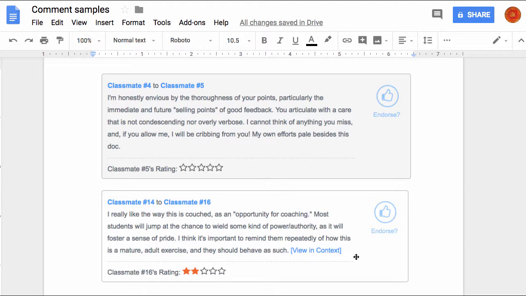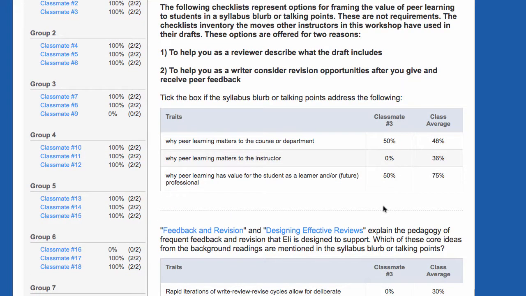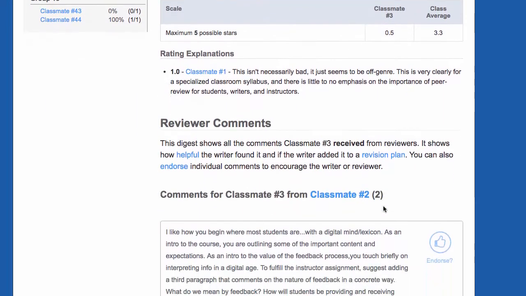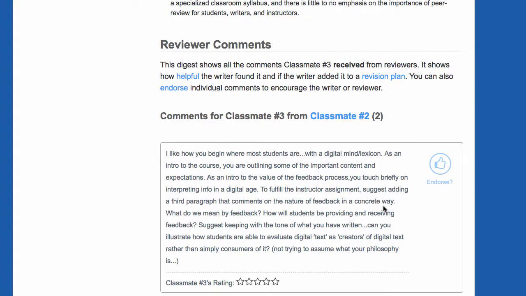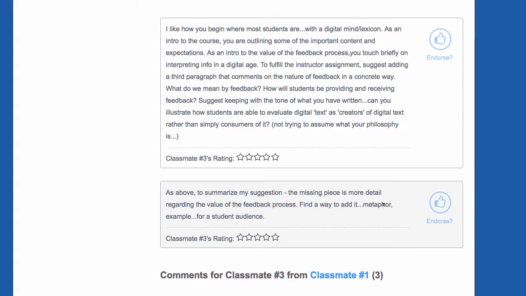Students are going to praise more than you think needs to be praised, but the research shows that students really rely on the praise to help them feel motivated to keep going. So really think about ways to make praise an effective part of what students are doing in peer learning. Let me pull together all the different ways you can be inspired to revise your draft. In the checklists, consider what was popular and what you were missing. In the ratings, consider how evaluation helps you set goals. In the comments, rate the helpfulness of the comments you've received and add the best ones to your revision plan.